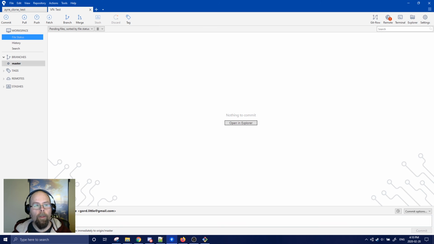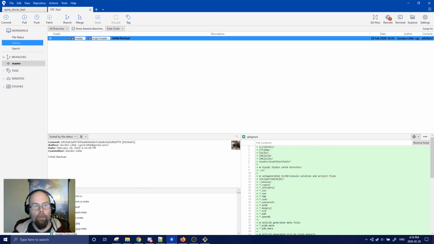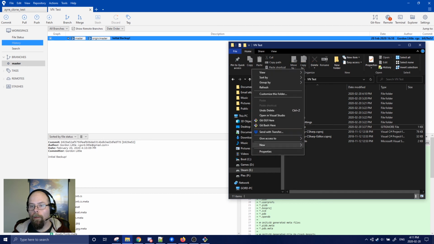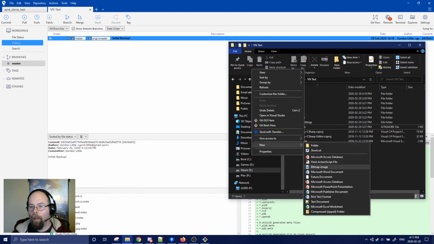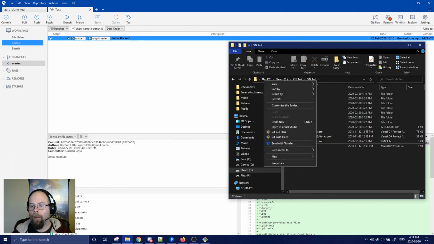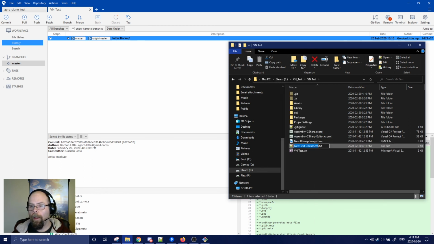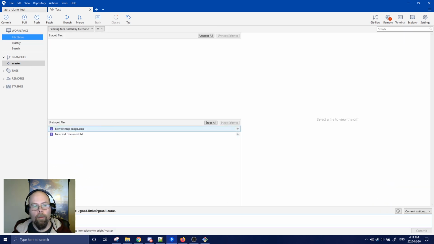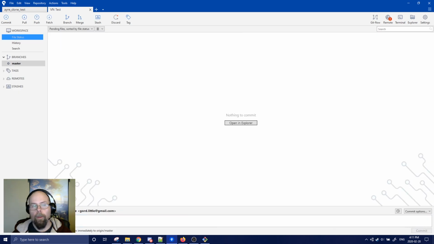Okay. And now you can see if you go over to your branches that you have your first commit and it's got all your files and everything that was in it. So now if you go over to your working directory and say you add an image and a text file, when you go back over to your workspace, it's found your new files. So you can stage them, added new files, leave that checked, so you always want to push it, and commit. And it's been saved. And that's it.